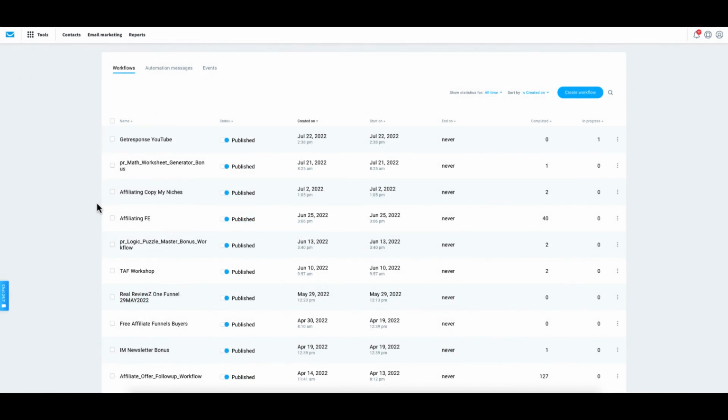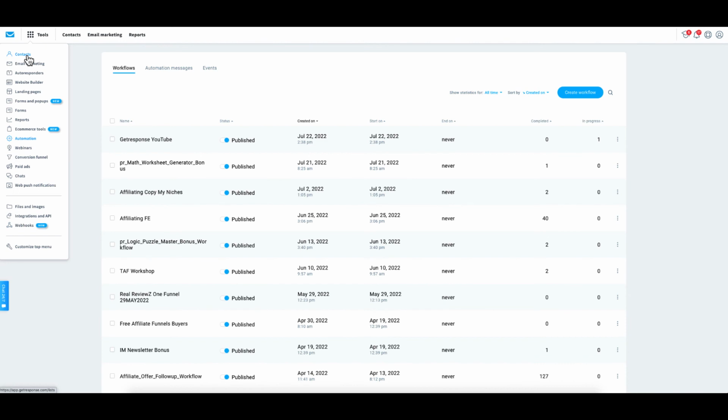And all these workflows can be set up, and once you have them set up, again, they are working in the background. They are automations. This is the power of the tools, or the set of tools that I use: contacts, email marketing, as well as automation. But don't forget, there are tons and tons of other features here.